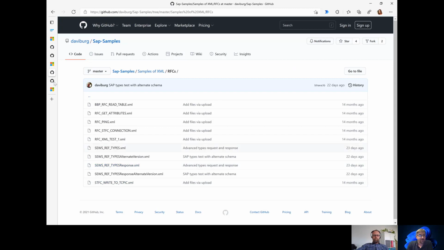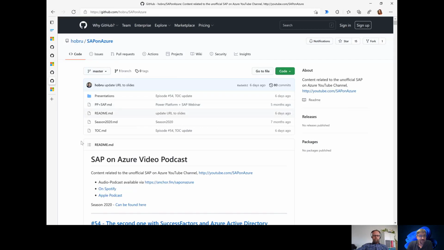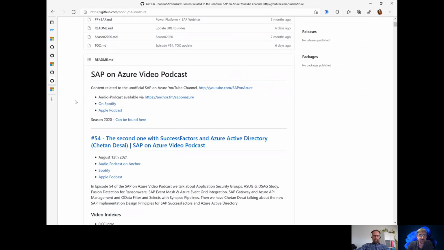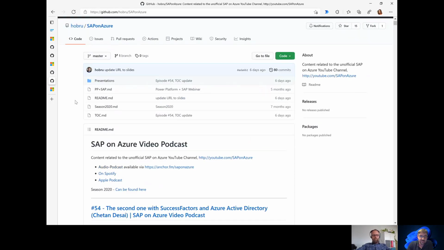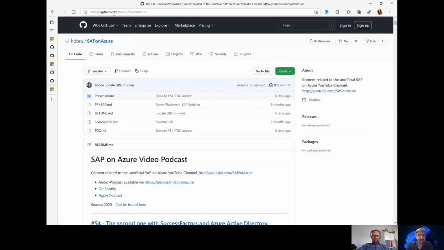So speaking of GitHub repositories, I also want to show one new thing that I found on my Twitter timeline when we had all these announcements about Codespaces and so on. Obviously, I hope you know our GitHub repository for the podcast. And now the beautiful thing is, if I press the period button on my keyboard, then nothing happens. Shoot, it was working before. I don't know why it's not working.